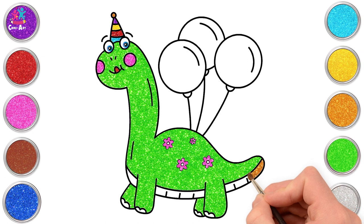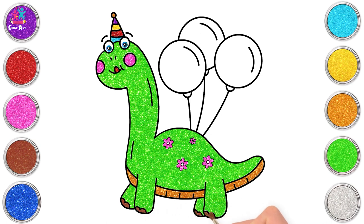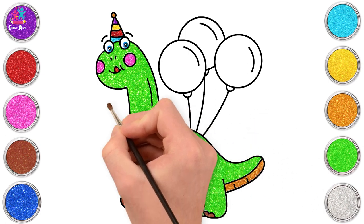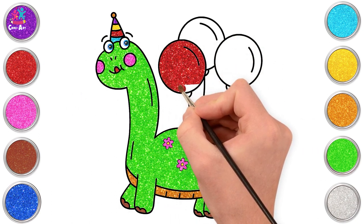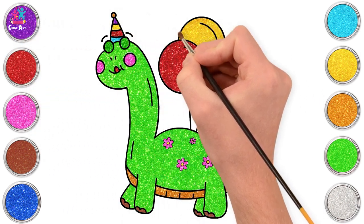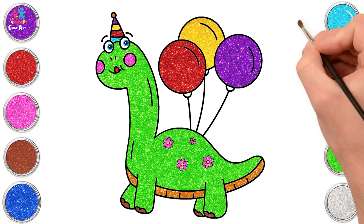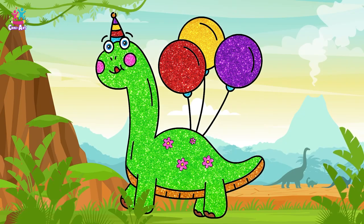There. Gold tummy. And brown toes. Do yellow for the centre of our flowers. Right, time to colour our balloons. Starting with red. Ooh, lovely. And yellow. What colour should we do our third balloon? How about purple? What a great colour. And done. And turquoise just for the finishing touches. Voila! You have one beautiful, party-tastic baby dinosaur.